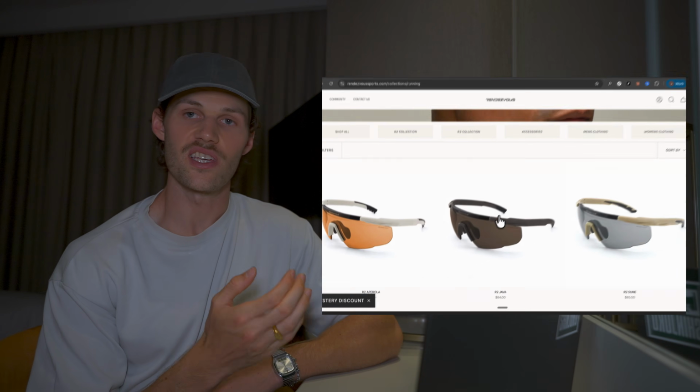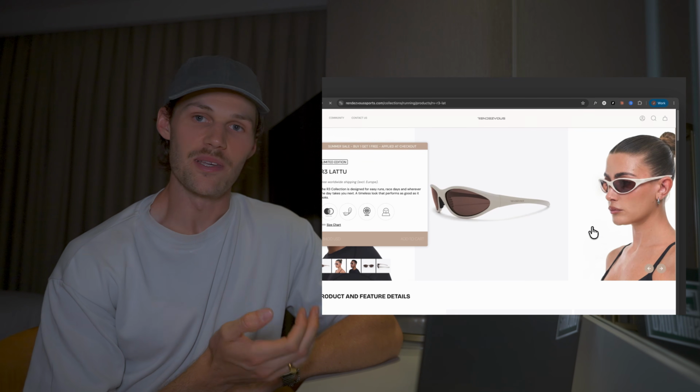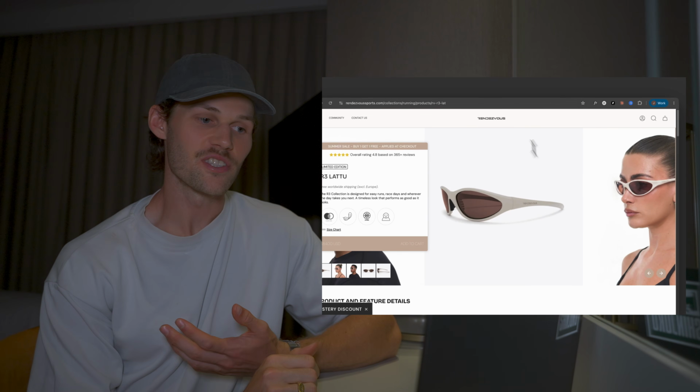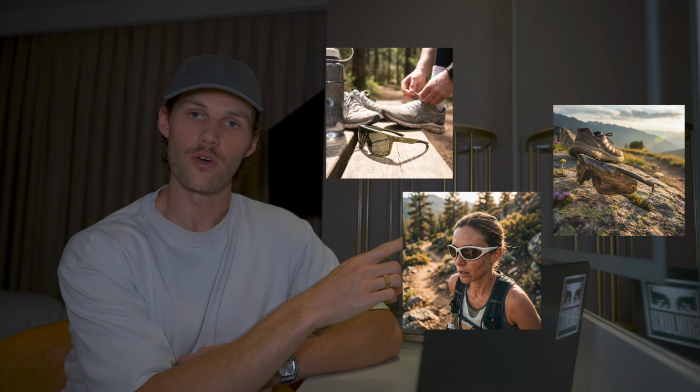So just an example here of what some of your outputs will look like before and after setting this up. This is based on a test for an eyewear brand I like, Rendezvous. Not a client, but if the team's watching, hit me up. You see the difference here is what I call the context gap. The AI model creating this first set here didn't actually have any context on the brand. We hadn't built what I call the context bank yet. And the second set of outputs here is when we had the context bank set up.